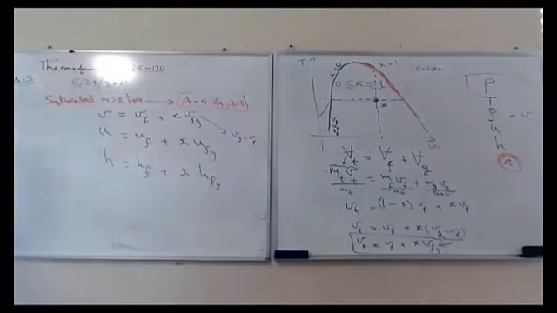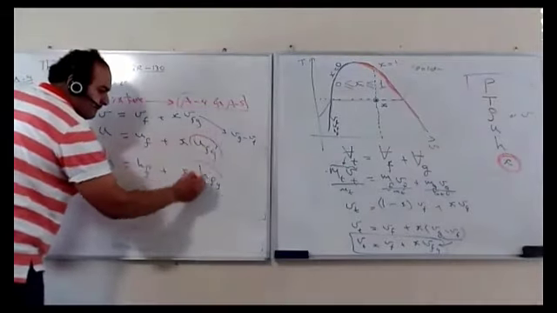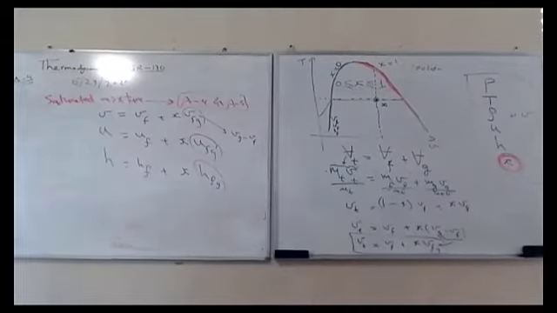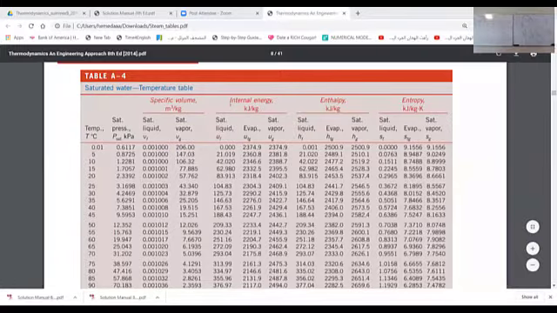If you go back to table, for example table A4, you will find extra columns. Maybe this column also appears in some other tables. Let's go back to table A4, or A5, it doesn't matter. Let me share it with you. If you look at the internal energy, for example, you will see something called UF.